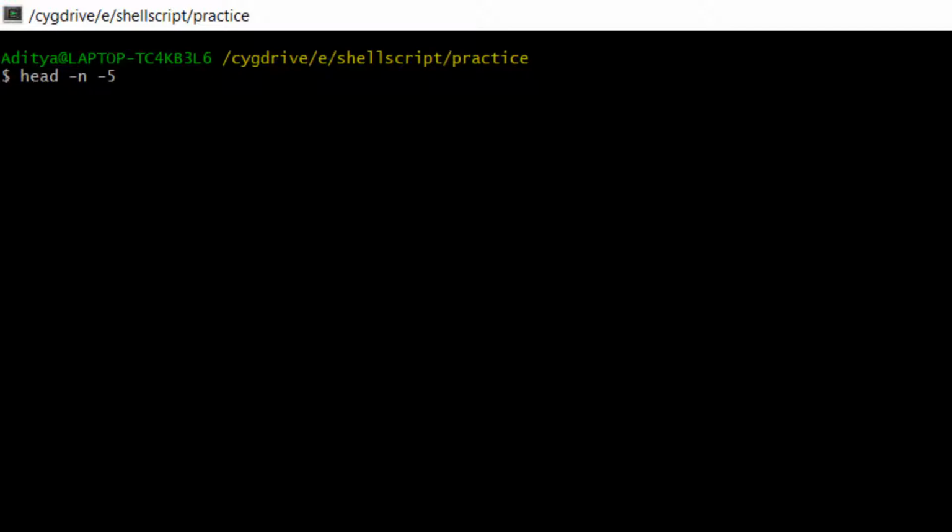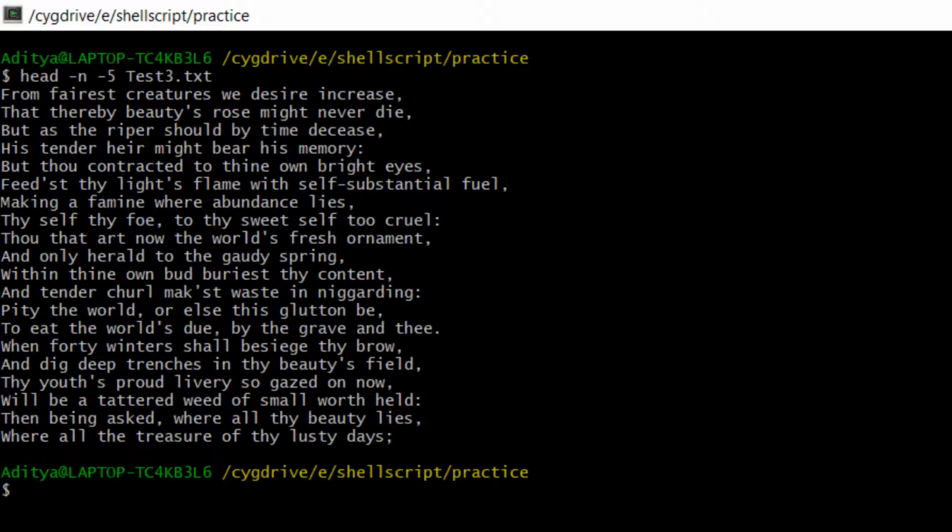What this -5 will do is remove the last part of the file; it will exclude the last 5 lines. Now let's add test3.txt. There are 25 lines in the file, and now it shows only 20. Now I will change 5 to 24, so the last 24 lines of file data I don't want to see. Now it will show only 1 line of data from that file.